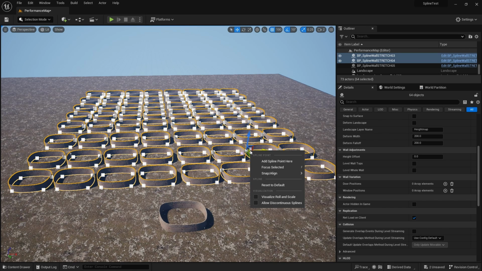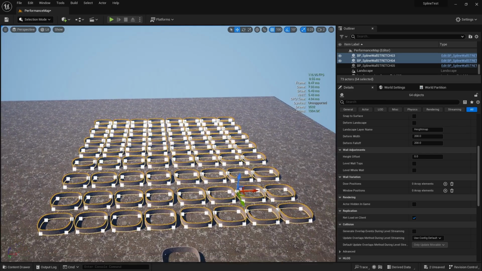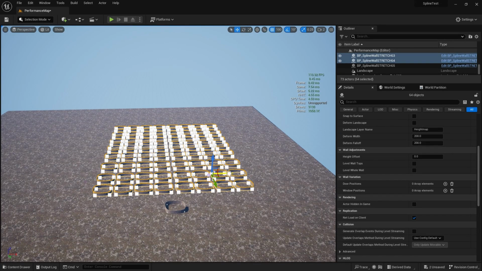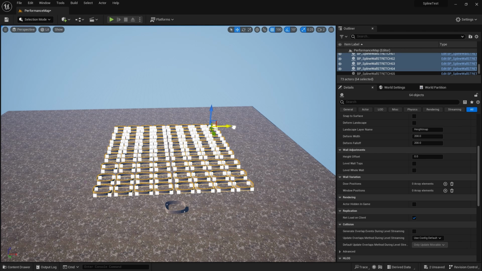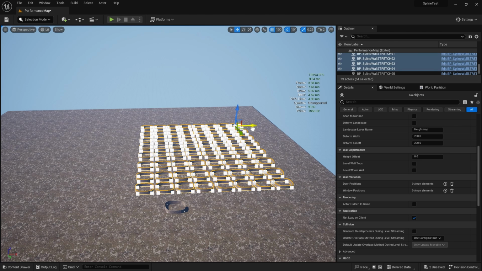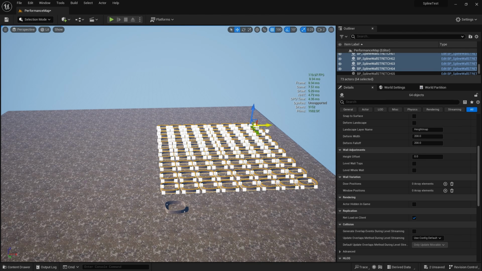Let's say all of these 64 spline rooms in my scene comprised a structure that I wanted to move and duplicate. Even just moving it, let's say I wanted to move it over to this side of the level. So if I select and try and move it, it's incredibly sluggish. I mean, you can't really see it on the screen, but I'm moving my mouse and it's responding about 2 or 3 seconds later.